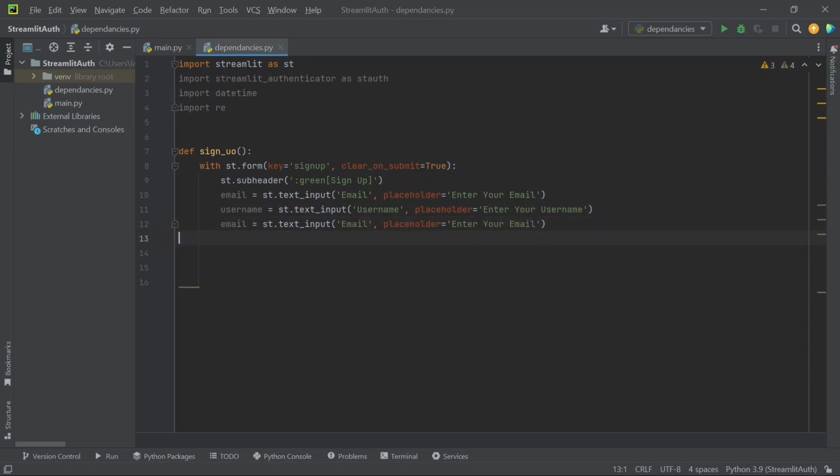And then you also need a password field. So I'm going to put password 1 here. And the label will be password. The placeholder will be enter your password. And because we need this one to be a password field, we set the type to be password.